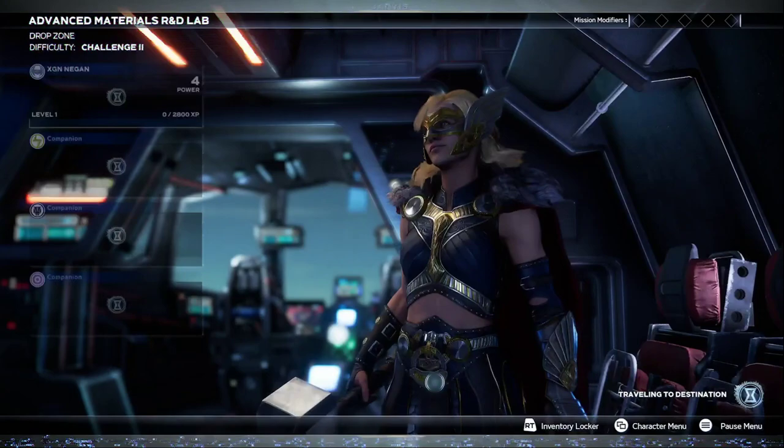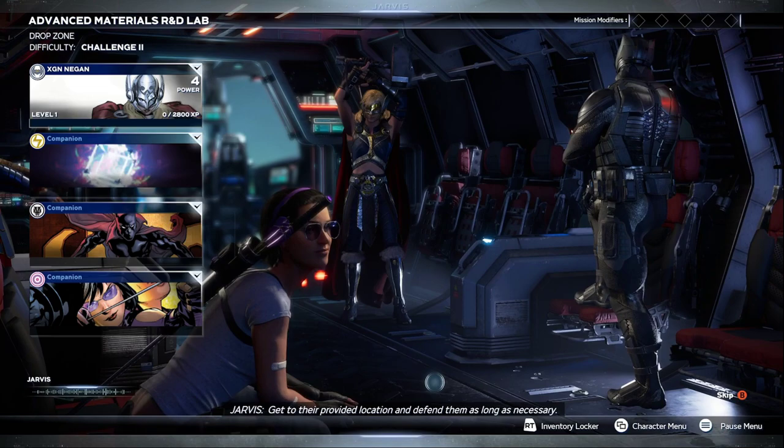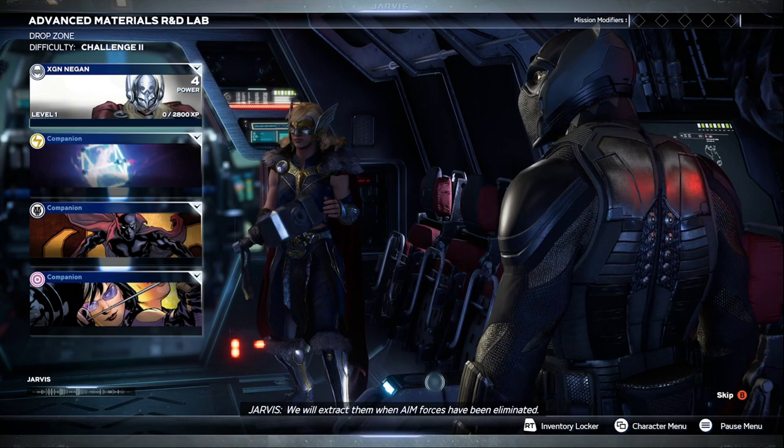Hey. Avengers, several resistance fighters are trapped in the field. AIM is closing in on their position, and we need you to rescue them before they're overwhelmed. Get to their provided location and defend them as long as necessary. We will extract them when AIM forces have been eliminated.